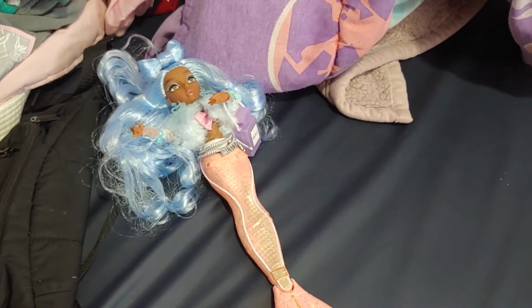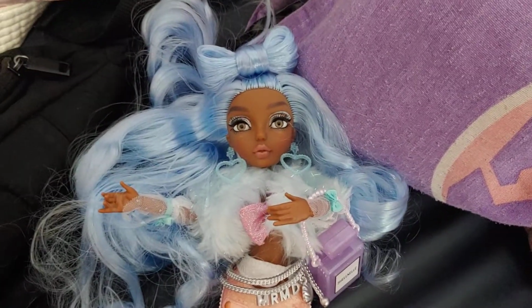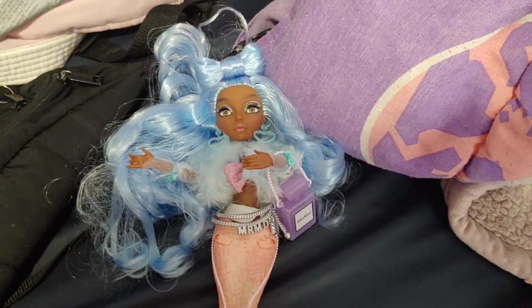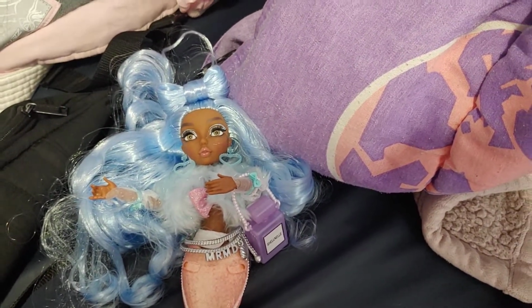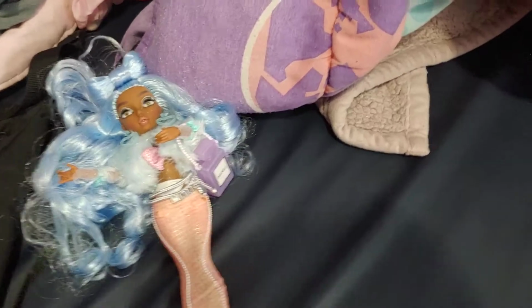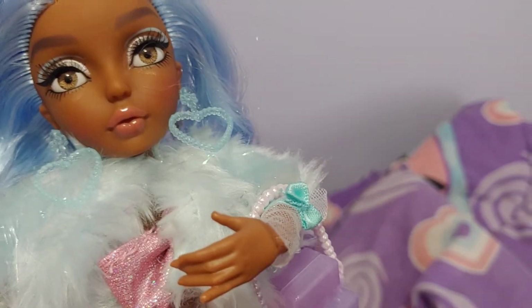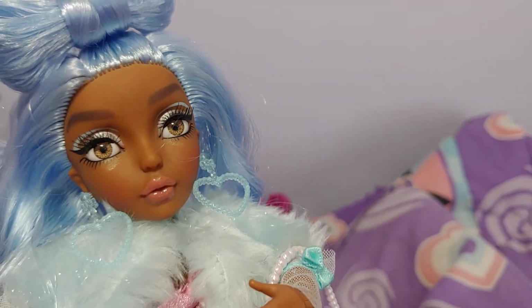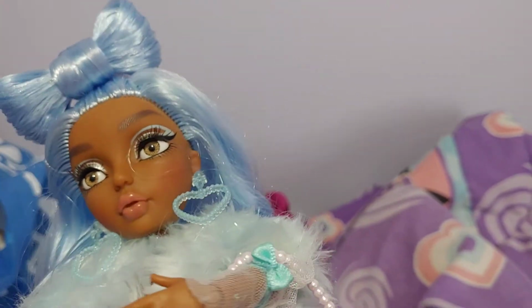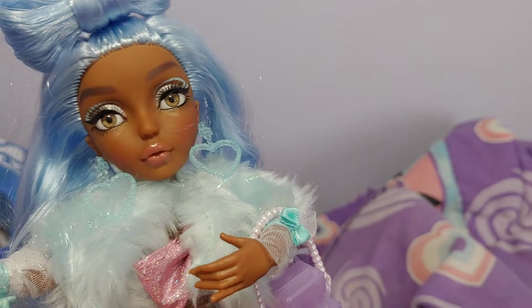Honestly, if you want diversity, you do have to support diversity with your doll dollars. I cannot stress that enough as a doll collector. Diversity does not happen from people just buying white dolls. If you want diversity in doll lines, you actually have to go out and buy dolls of color for yourself or for your children or whatever. You have to buy them. You cannot just complain about diversity if the dolls are not selling. The company just won't make them. It's just life. So if you want diversity, you have to support what's actually on the shelves, so that they'll make more.